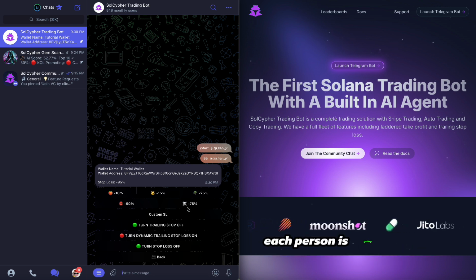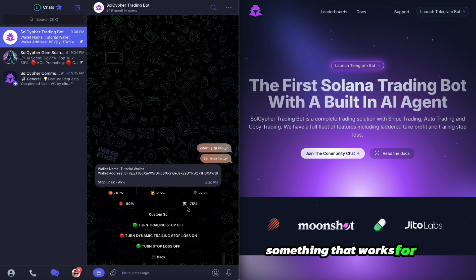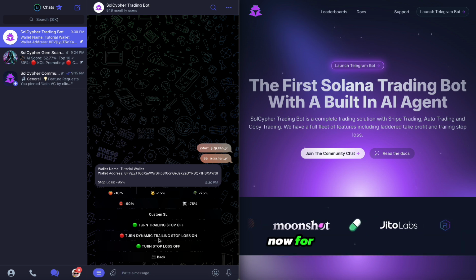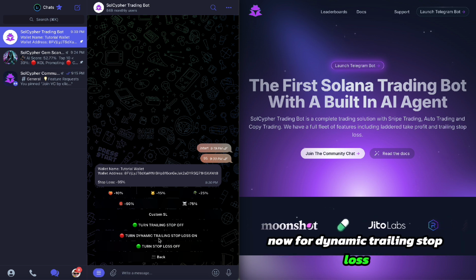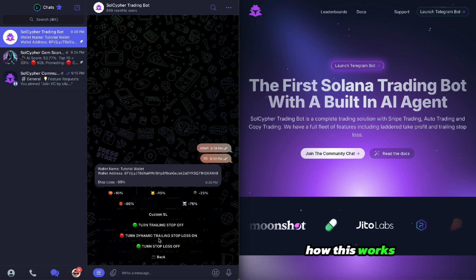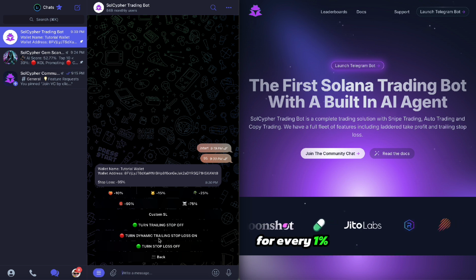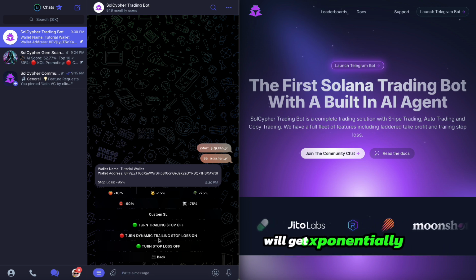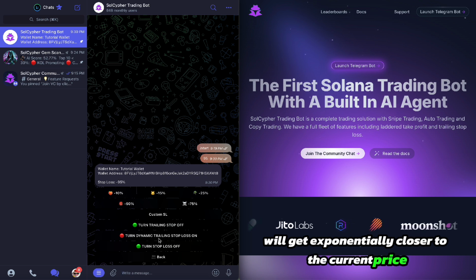Each person is going to have to find something that works for them. Now, for dynamic trailing stop loss, how this works is for every 1% of a gain in price on a token, or a position that we're trading, the stop loss will get exponentially closer to the current price.